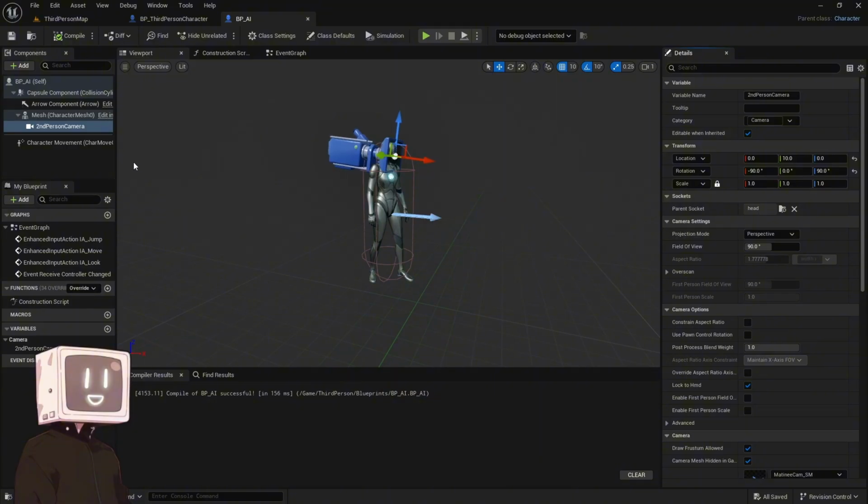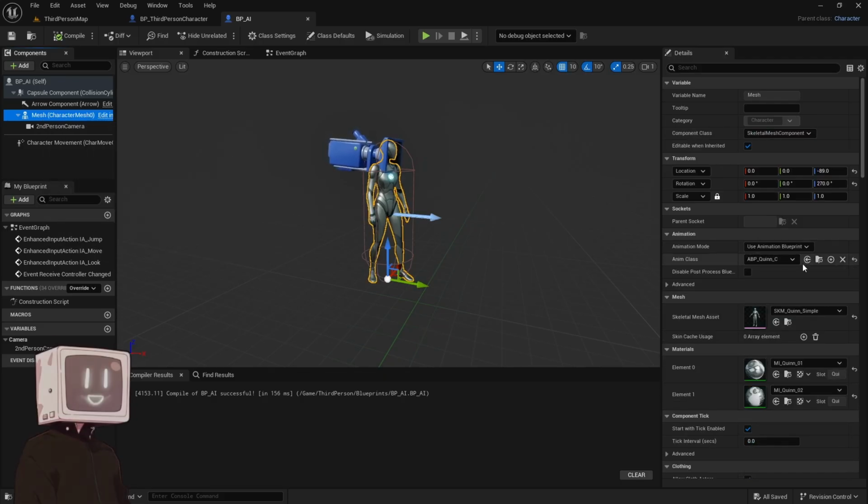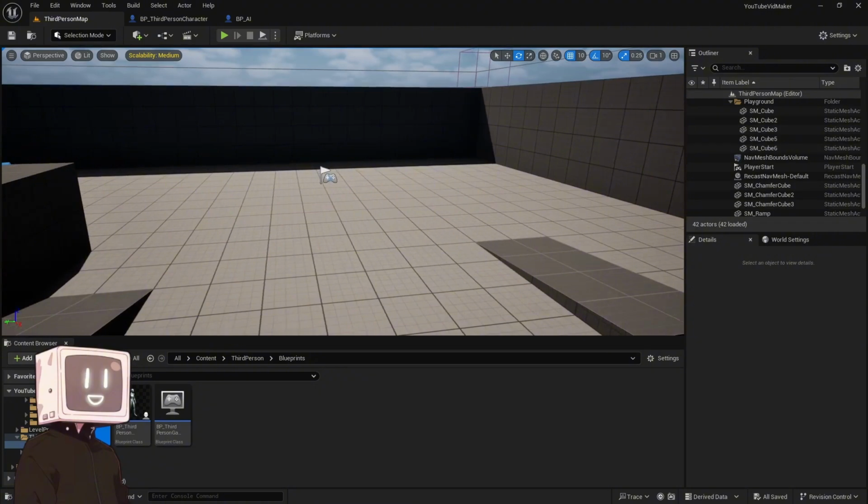So once that's done, we can look on the mesh and you can see it's using a BP Quinn. But what I'm going to do is drag him in for now.